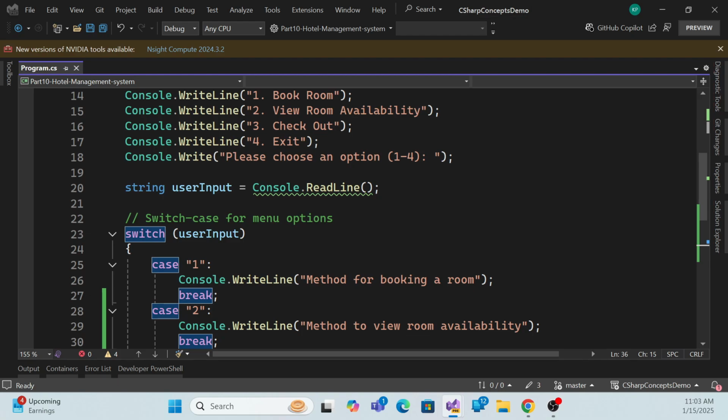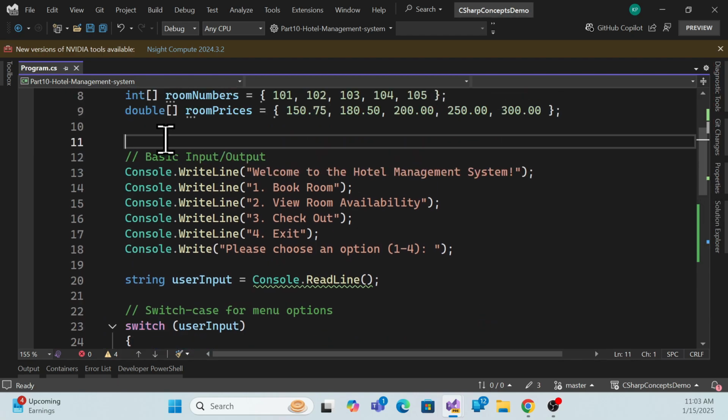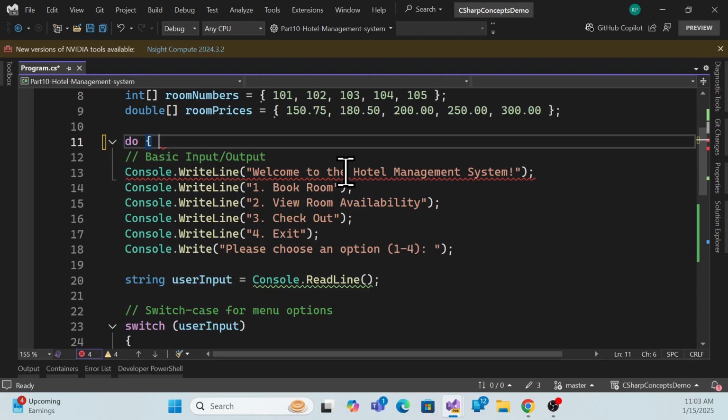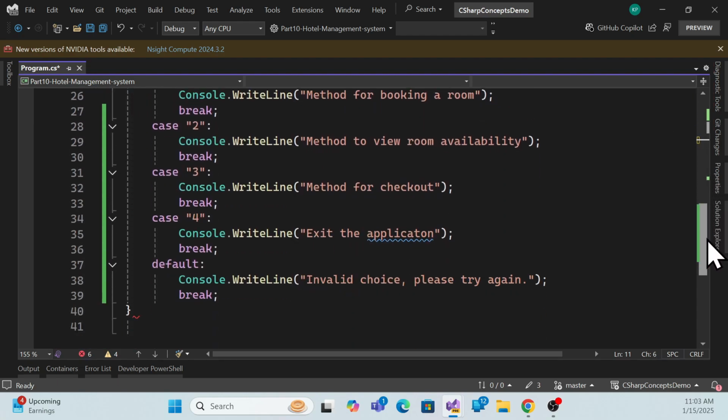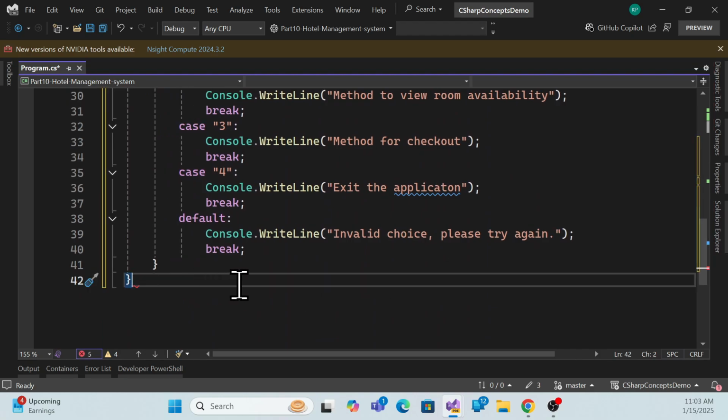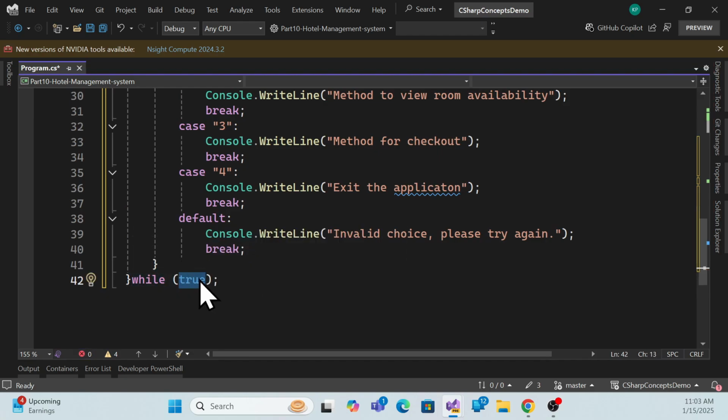If you already know it, it would help you, but I'll just implement over here how we can introduce a do while. So let me use a do and wrap this whole thing up to over here, like this is do, and then use that while and, as of now, just make it true, but I'll set it based on the condition I want to exit. Once I add true, it is running always, so it will continue until the user exits.